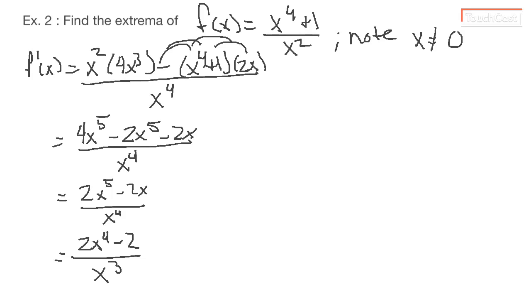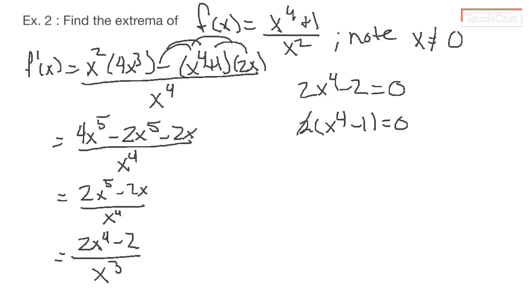What we now need to do is figure out what our critical numbers are. So what values would make this equal to 0? And the only way we can do that is by setting our numerator equal to 0. So we're going to go 2x to the fourth minus 2 equals 0. Since I've got two 2's, I'm going to factor that out. I'm going to have 2 times x to the fourth minus 1 equals 0. If I divide by 2, it's just going to go away. So the 2 kind of doesn't even matter.